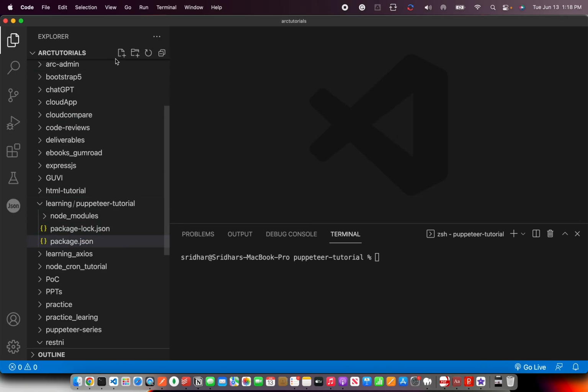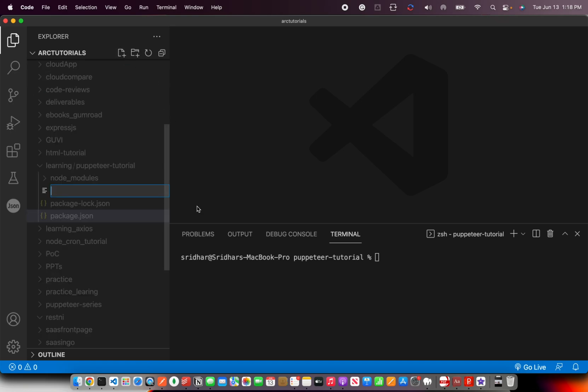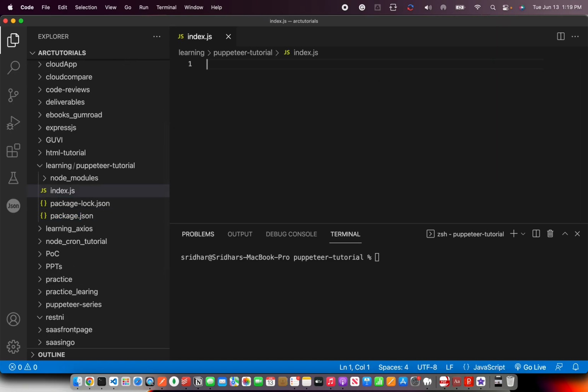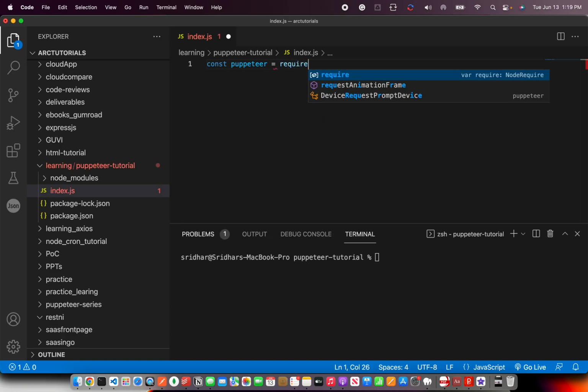Okay, so I'm going to create a file, and I'm going to call it index.js. Right, now this is a JS file. You can add any name of the file that you would like, but I prefer to keep it simple, index, right? That's usually the starting point of any application. That being said, I'll quickly write some code to show you the basics and make sure that everything is set up and readily working.